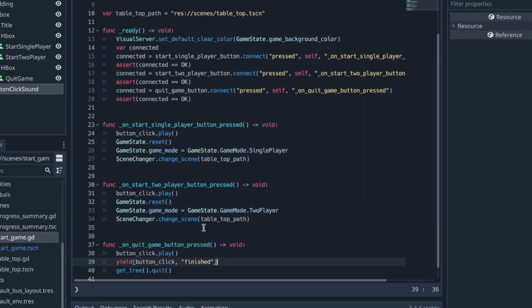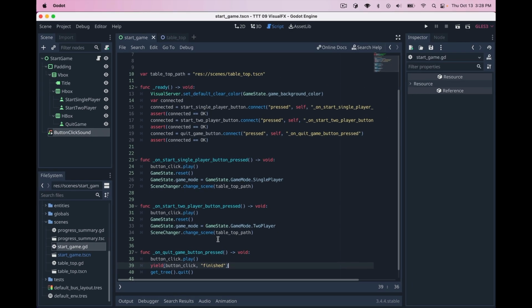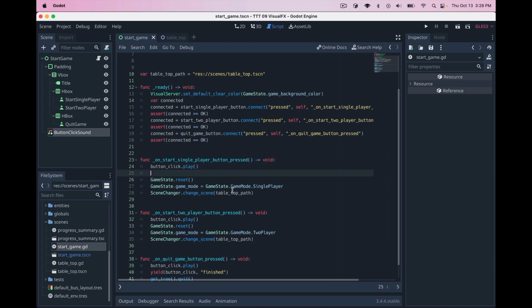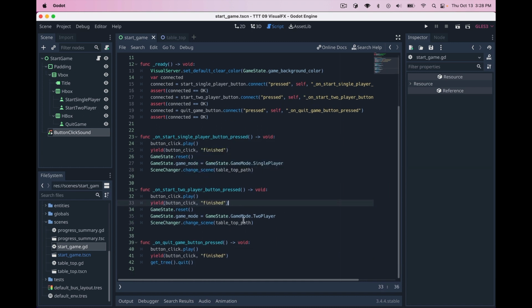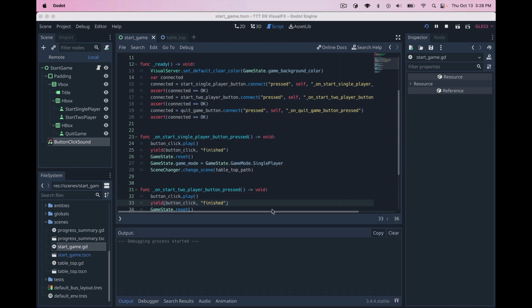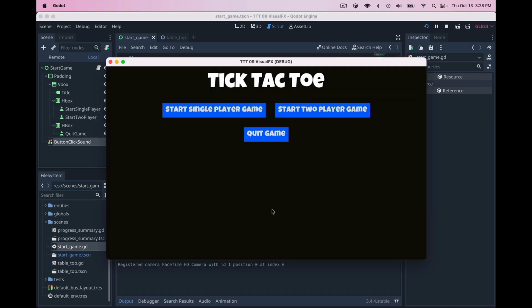We don't notice this cutoff in the other buttons as they have a kind of a pause where they fade to black before they go to the new scene, but we should probably not rely on this fade always being here, so for consistency we should go ahead and put in those yields in those calls also. Now when you click quit, the entire sound will play prior to the window closing.